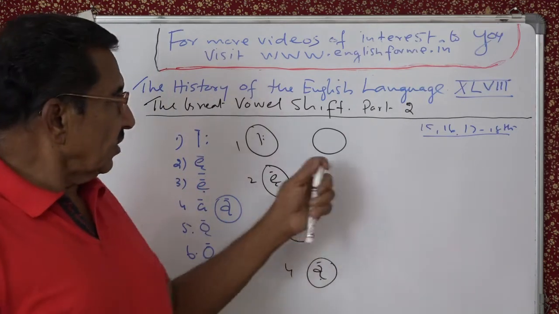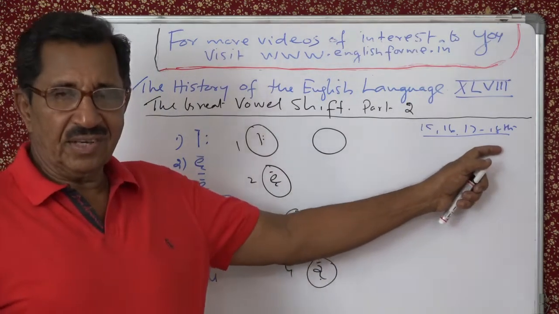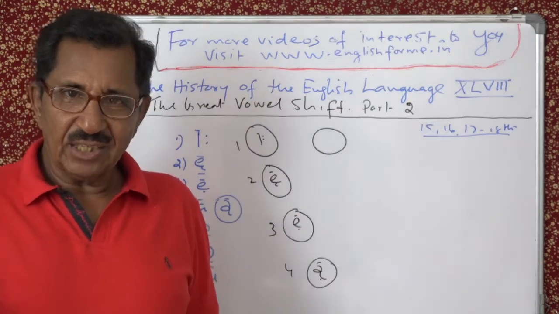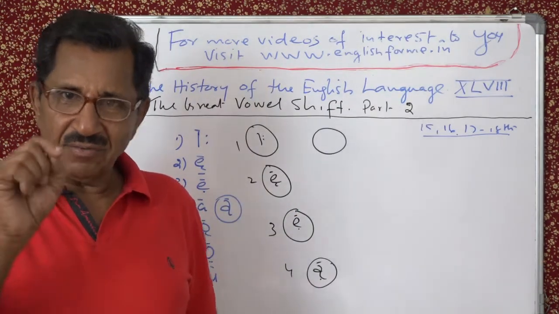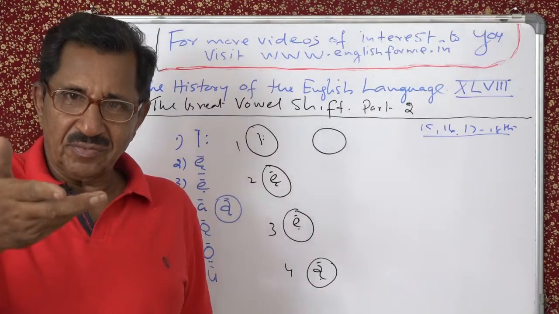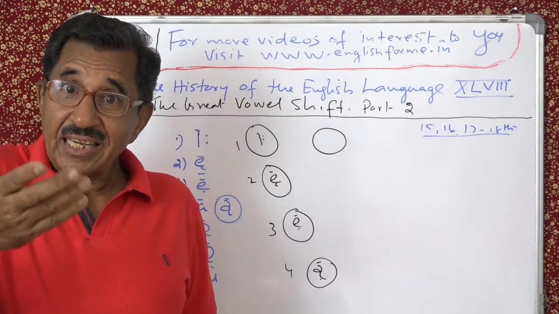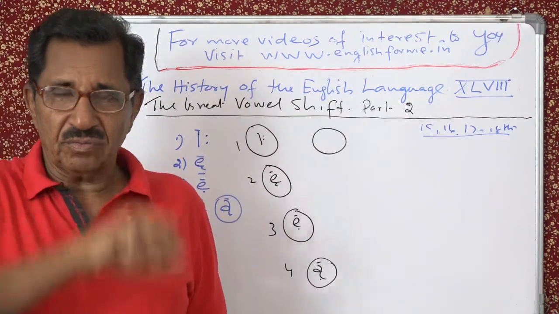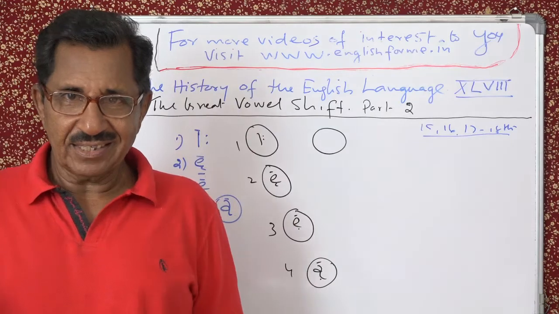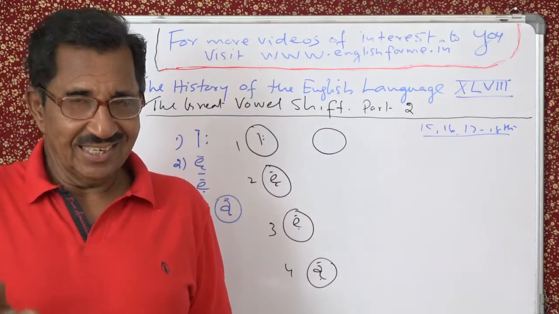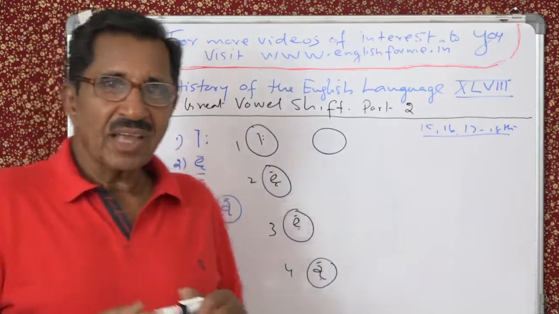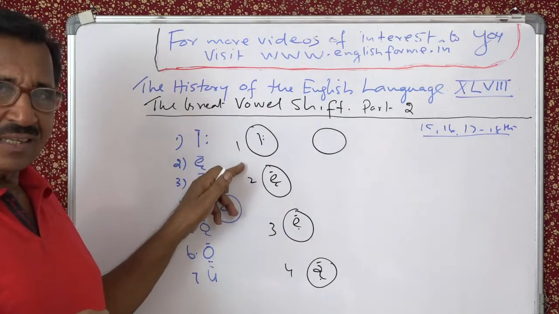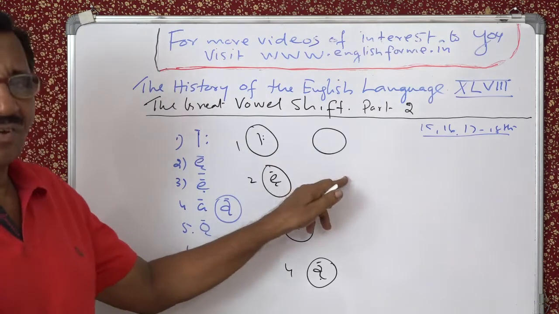Not 15th century up to 18th century, middle of 18th century. So the raising of the tongue was gradual. Gradually came to be pronounced, this is the word, gradually came to be pronounced with the raising of the tongue, elevation of the tongue and closing of the mouth. Understand? Took years. And then what happened is, as a result of this, the first vowel here became a diphthong.